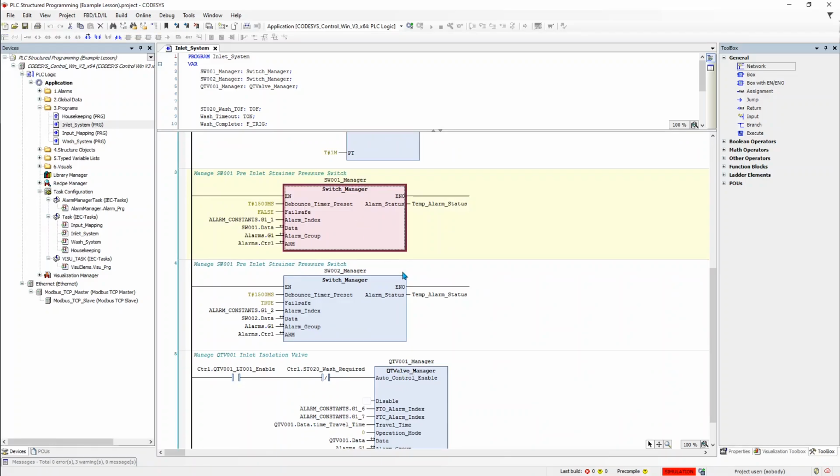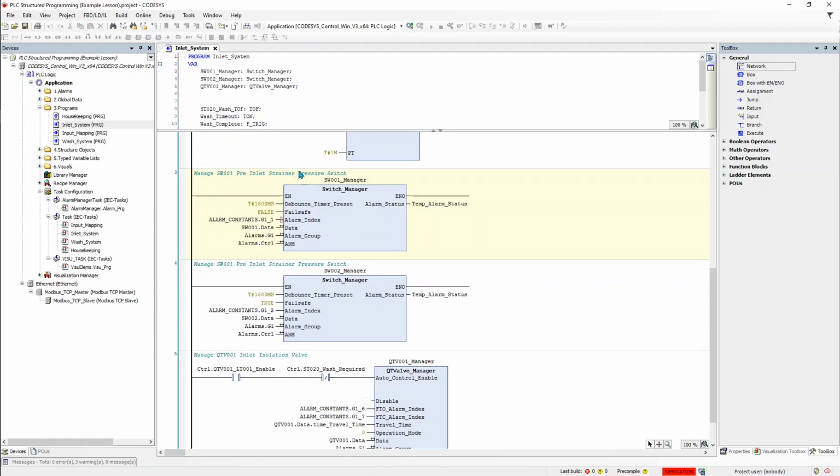Now, I said in the previous lesson about calling them managers because they actually manage our structures. It's a terminology that I've sort of used for quite a long time. You can call them whatever you want. They are just function blocks. But in my projects, I call them managers to differentiate them from something that manages structured data and something that sort of handles interlocks or is just a supporting method to something else.